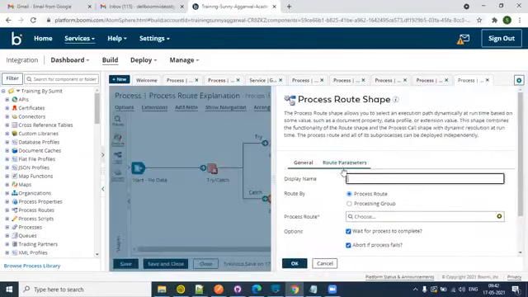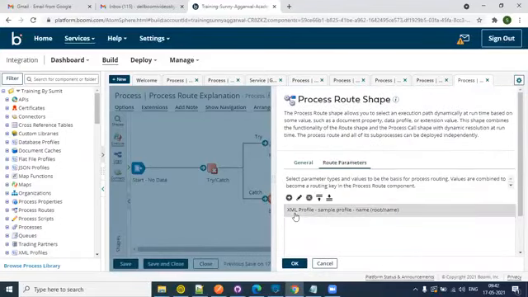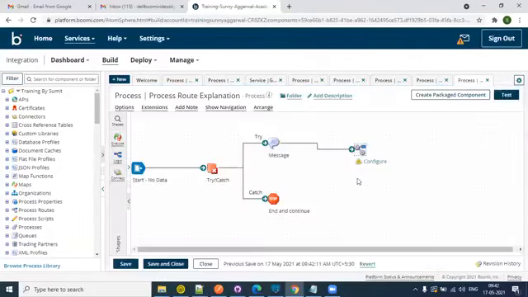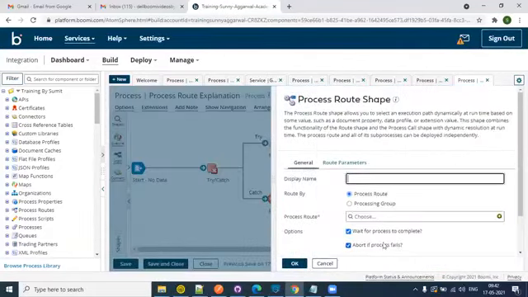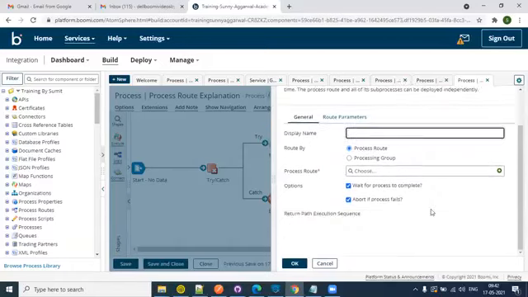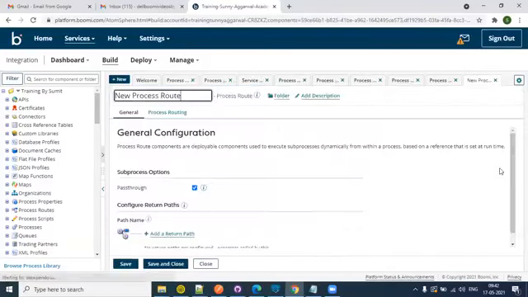And does it allow you to define multiple keys? Yes, it does. All right, that's fine. Now this has another two options: wait for the process to complete and abort if the subprocess fails. Did we have similar options in the process call shape? Yes, we did. Nice. We'll go to the process route.